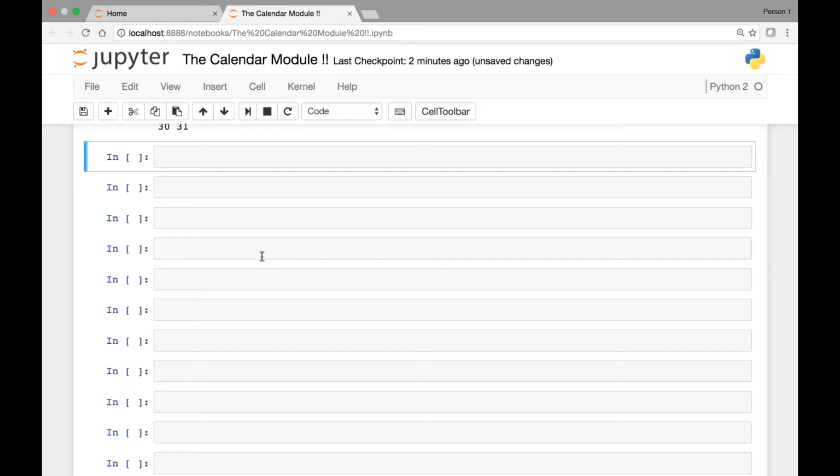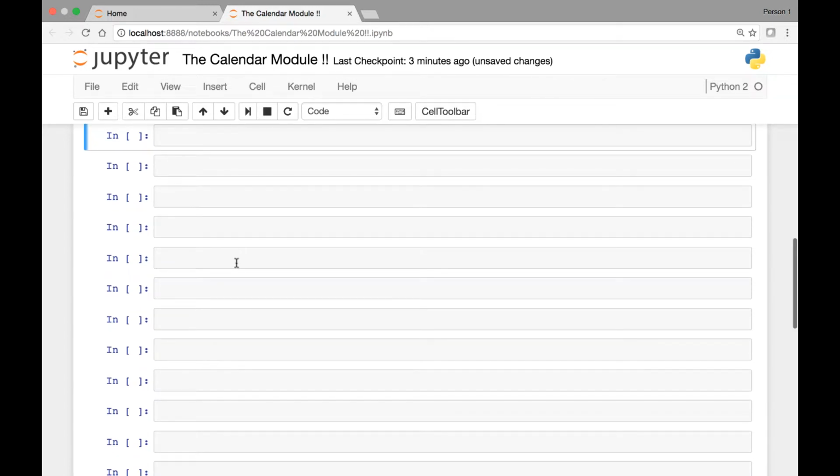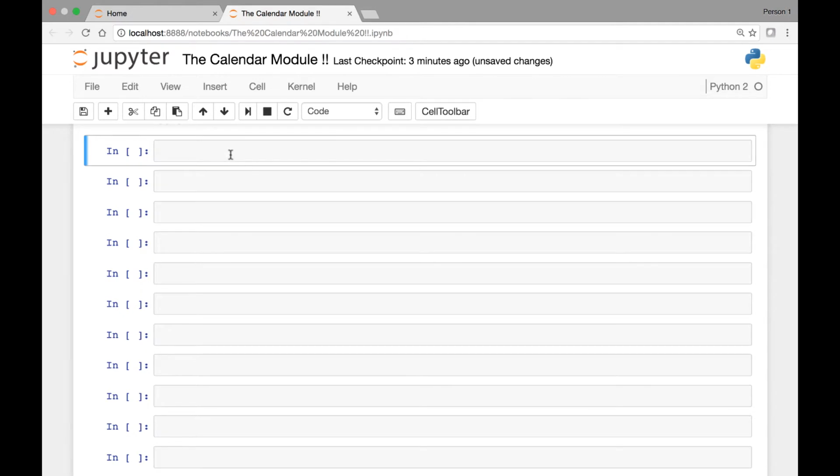Next, let's see how we can print out the calendar for an entire year. So we'll try to print out the calendar for the entire year of 2016 or 2017, it doesn't matter. Okay, let's do that. So the first thing we'll do is configure when the days will start. So let's use the American style so that each month starts on Sunday.